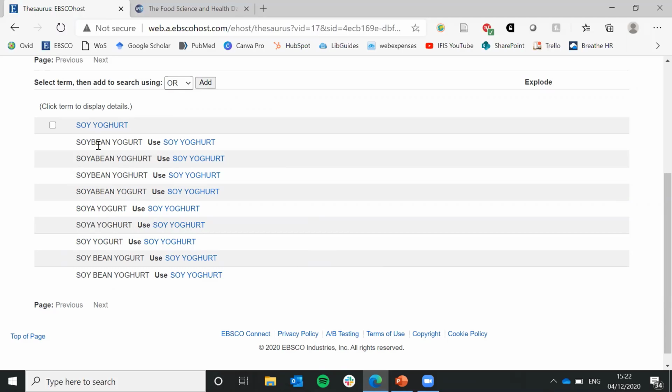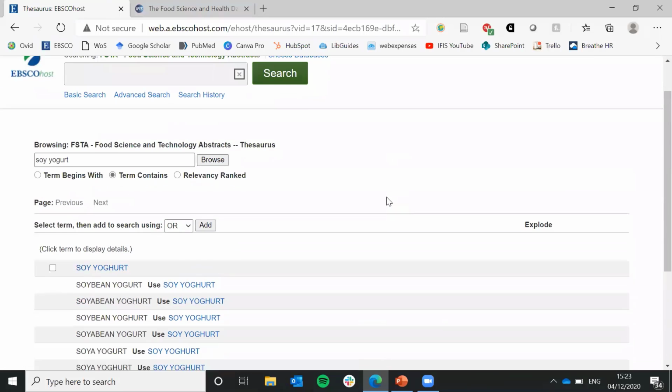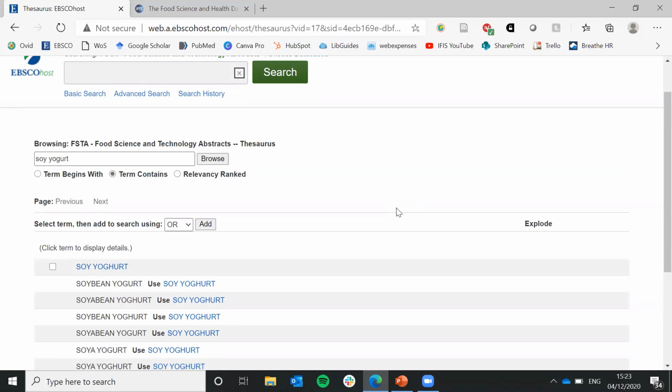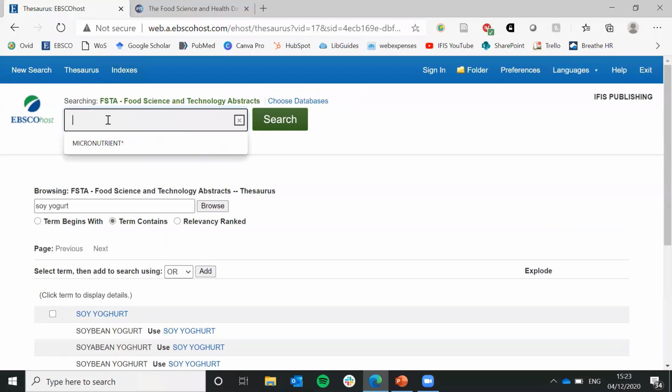So we have this long list: soybean yogurt, soya yogurt, soybean yogurt as two separate words. And in each case, yogurt is spelled the two different ways. And all of these variations of spelling for the same term have all been gathered together under soy yogurt. So this means that the database will help power your search by pulling together a lot of various spellings that researchers use, and variations in terms that researchers use to capture the same concept, and pull them all together under a single thesaurus term that then is searchable when you do your search in this search.